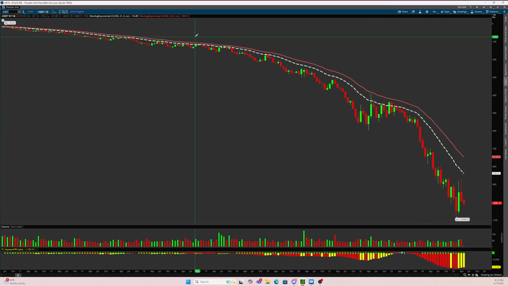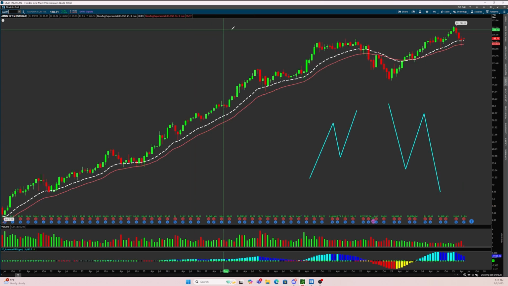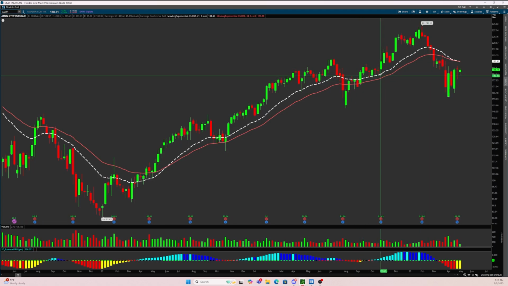Now, as far as the time frames that I am looking for this to happen on, when it comes to swing trading, I will look at a daily time frame, a 2-day time frame, a 3-day time frame, a weekly, monthly, and quarterly. Now, the highest time frame that is validating my setup, that is what I will watch.